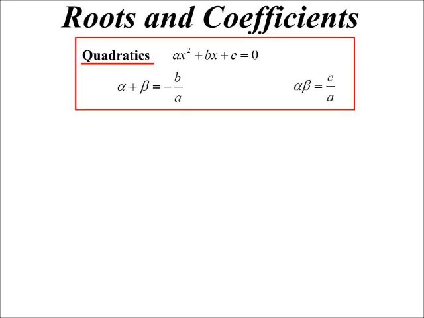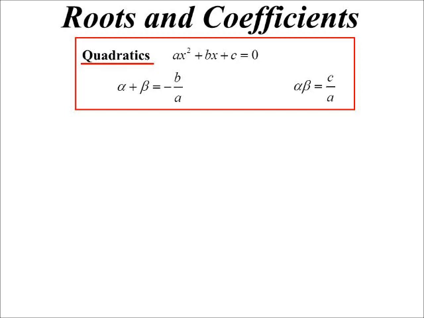Last thing to look at with polynomials is this relationship between roots and coefficients. We have seen the idea previously with just the quadratics, but now we're going to expand on that idea to any polynomial. So if you remember with the quadratics, the general one of course being ax squared plus bx plus c, we said the sum of the roots will be minus b on a, and the product of the roots would be c on a.